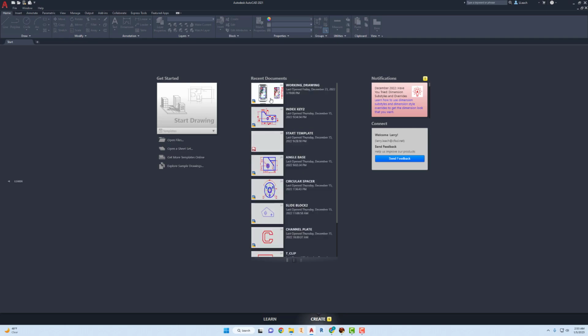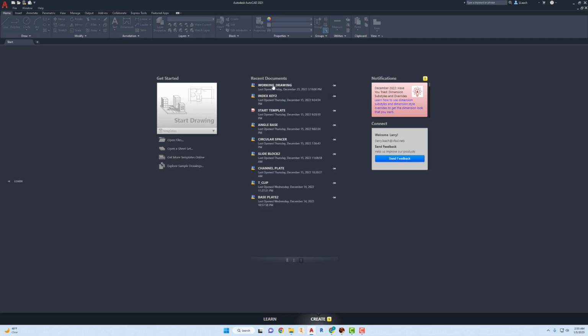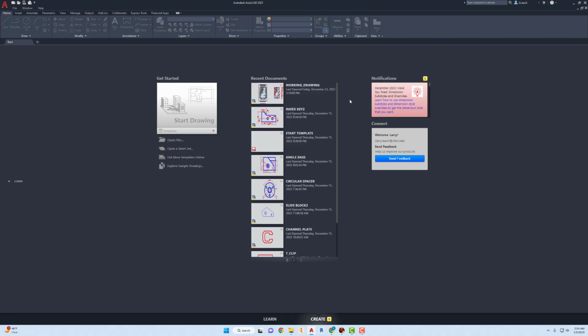So you see a little smaller thumbnail. You'll see the name of your drawing, and then you'll see when it was last opened or worked on, so you can kind of see which one is the most recent. And then the last column here doesn't show you a thumbnail, which is not what I like. To me, a picture is 1,000 words for sure, but it'll tell you the name of your drawing and when it was last opened. So I'm gonna go back to the middle section here and click that version.